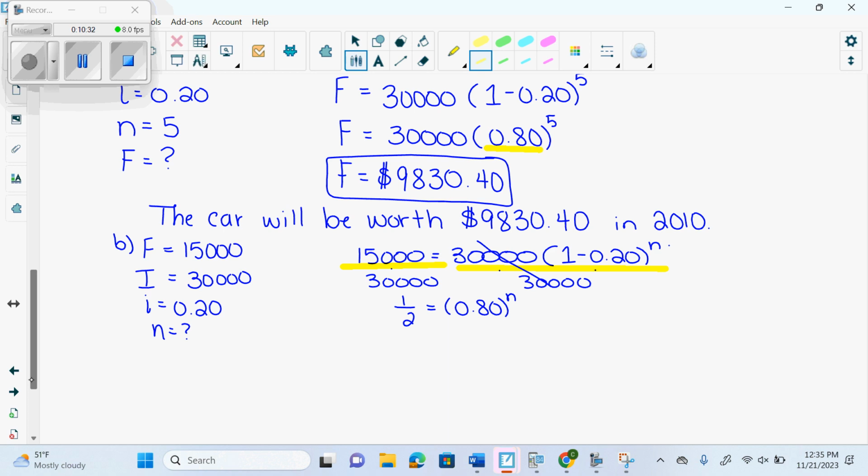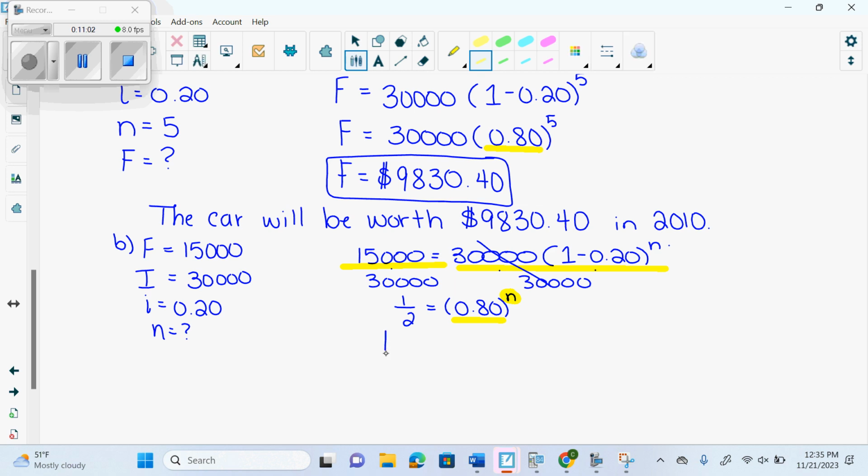So this is why solving by conversion, by solving to a log and solving an exponential is very important, because we can get the word problem set up, but if we don't know the variable, we have to actually solve it algebraically. Some people are like, I can guess and check. No. If it says algebraically, you cannot, which is all written response. So I need to convert this. I always go to my base first. What's the base? 0.80, correct? And how do I know I need to convert to a log? Because look, the variable's in the exponent, and the only way I can bring that down is by common base or conversion. Most people will just convert to a log.